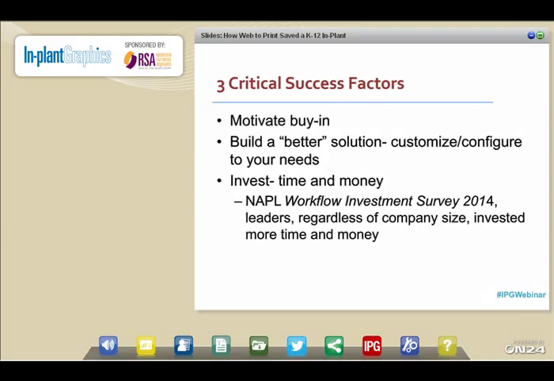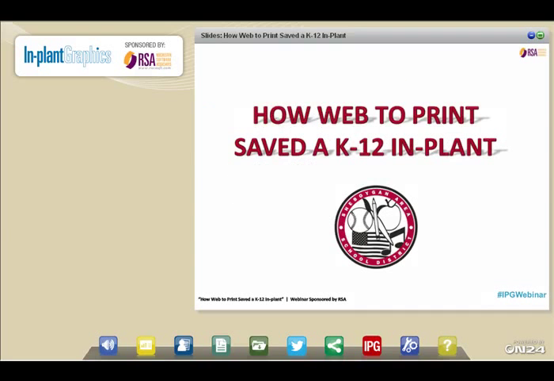So, now we're going to hear more about cost savings like these and the many other benefits Web2Print has brought to the Sheboygan Area School District. And remember, at any point, you can put your questions into the Q&A tab, so don't just wait till the end. I'll bring in now Ryan Glazer, Supervisor of Printing and Graphic Services, who has a compelling story to tell.